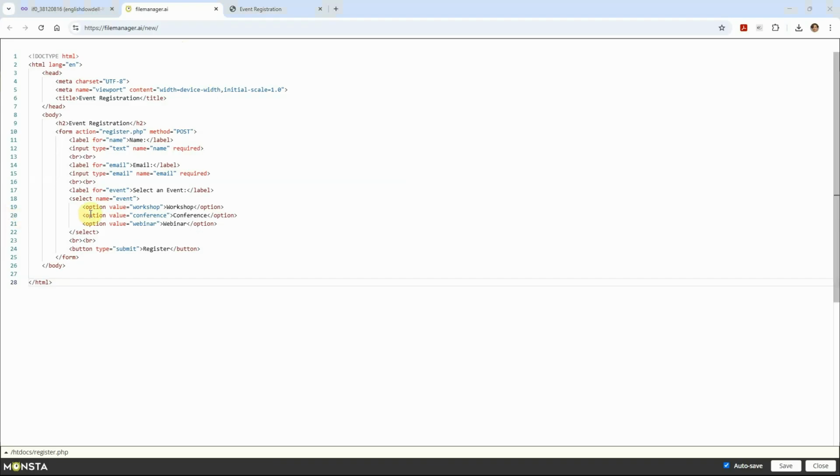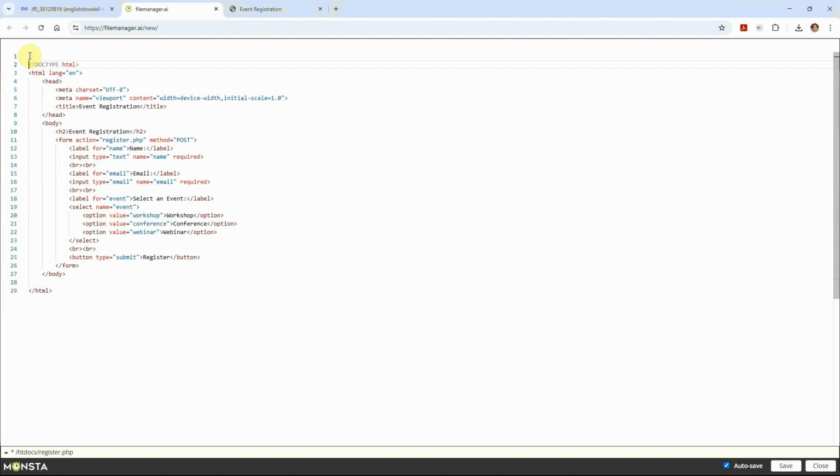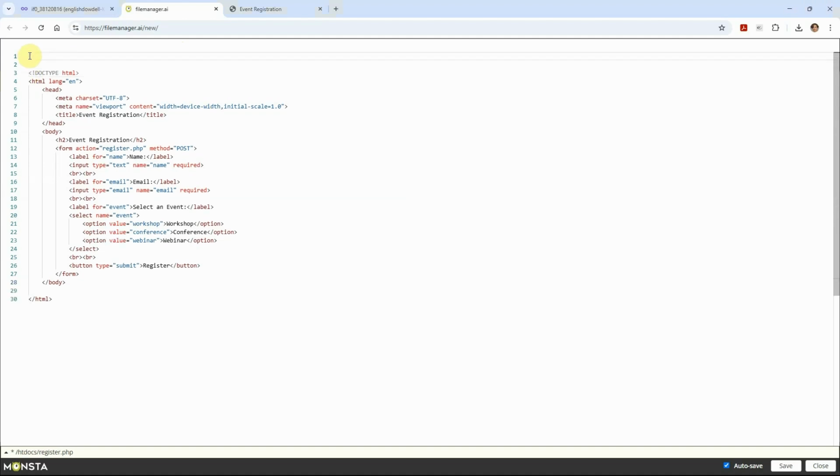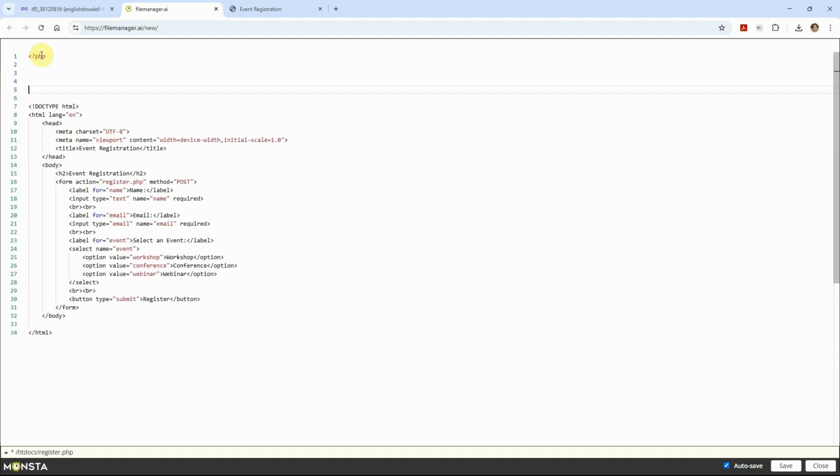Okay, so now let's go ahead and process our event registration form. So we're going to add some code just above the form here. We're going to add some PHP code that's going to retrieve the data using the global post variable. So PHP, I'll do my closure. So my server-side code, my PHP code is going to go here.